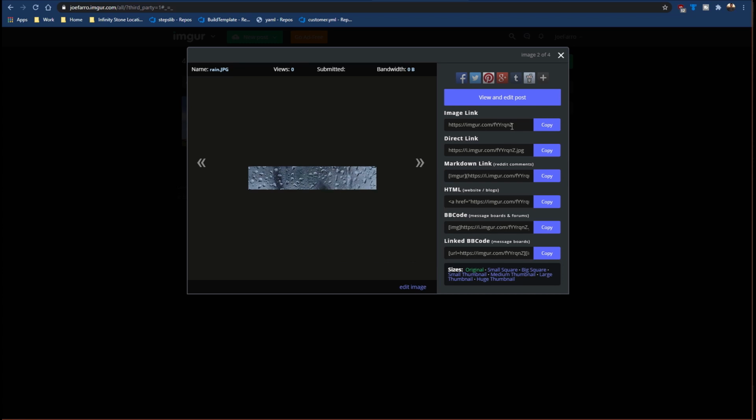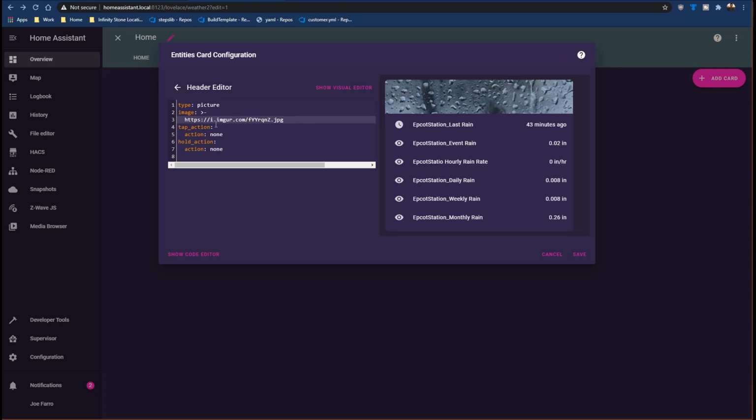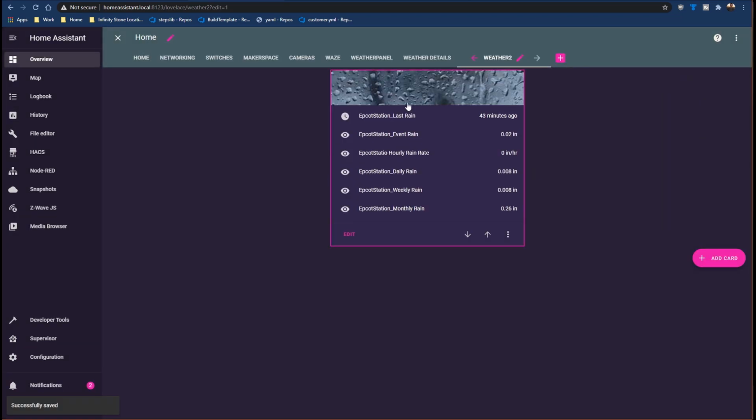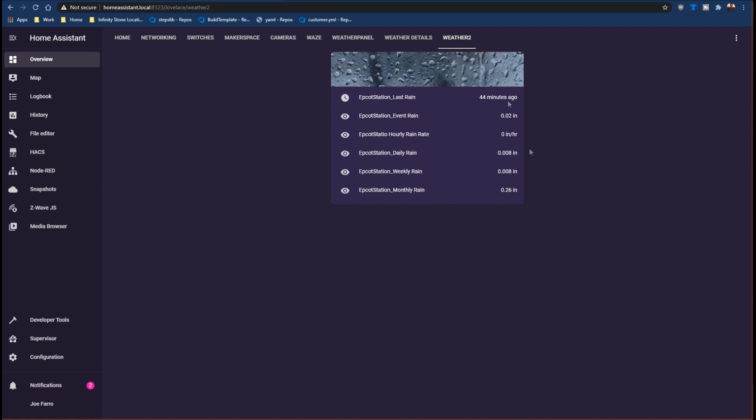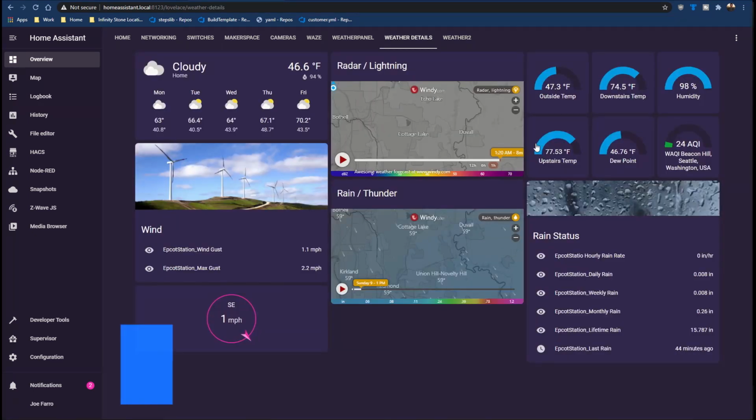Don't use any of these because these are the Imgur links to get you the Imgur page. You want the actual page here of the file they're hosting. Now what I can do is paste that URL in, and now I've got this nice little header file here, and that just gives it a little bit of style. Again, it could be anything you want for that upper part there, but it gives it just a little bit more flair. It looks a little bit nicer. Now keep in mind I'm in edit mode, so when you take out edit mode, it cleans up everything around it. It looks really, really nice, I think.